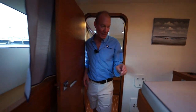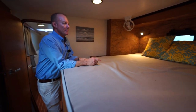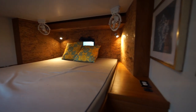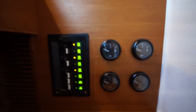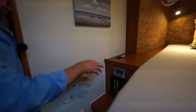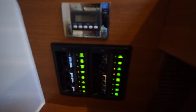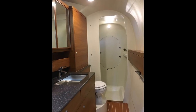Going forward we go into the starboard forward cabin — this is basically a mirror image of the port side cabin. We've got another set of panels here for the bilge pumps and the tank gauges for the starboard side of the boat, and on this side another set of breakers for the lights and air conditioning control. We're going into the starboard forward head.